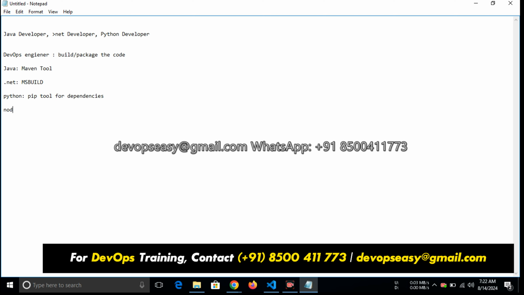For Node.js, we will use npm for dependencies. Normally, an application can run directly by copying the source file. For Python also the same.